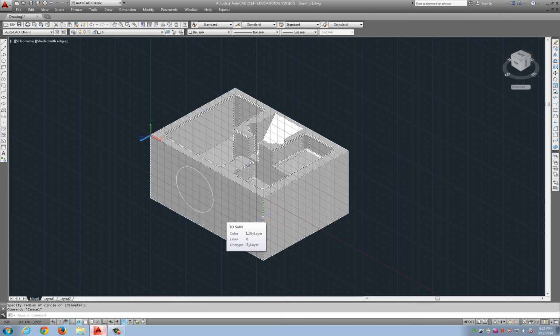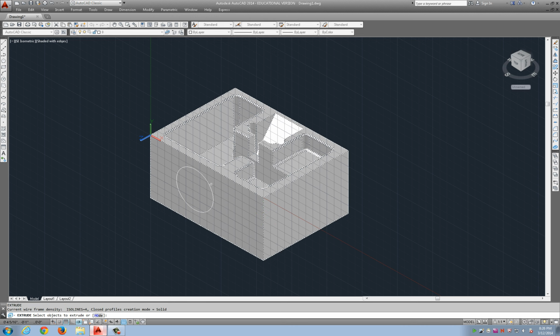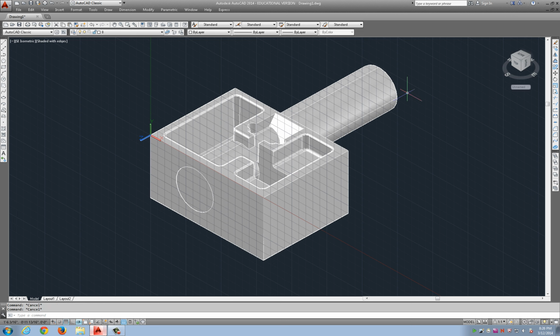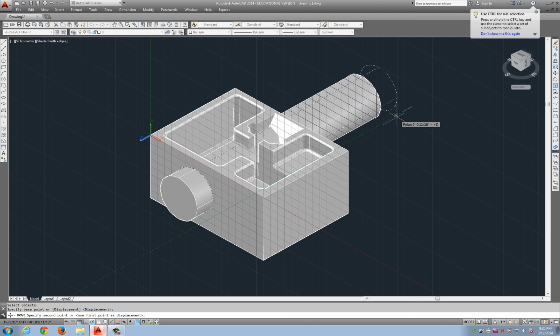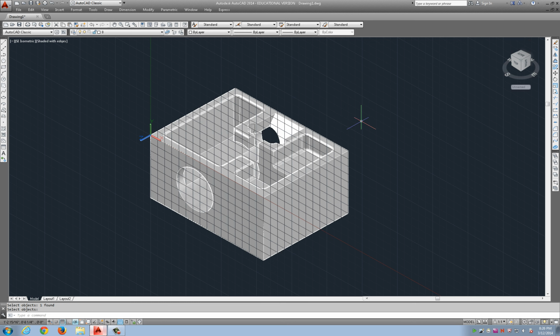Then if I do an extrude, I can extrude in this direction. That way if I do a subtract now, okay, it has it already. My video card is freaking out. I have this hole.